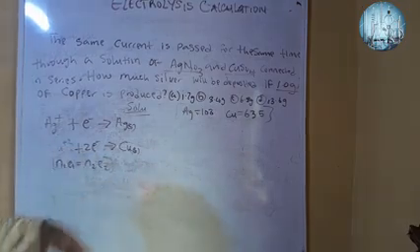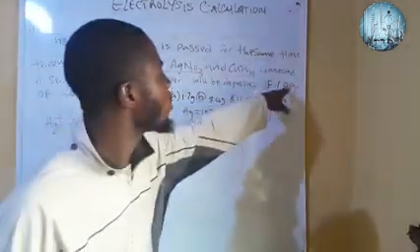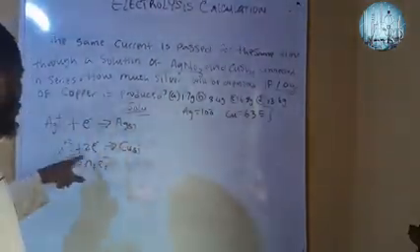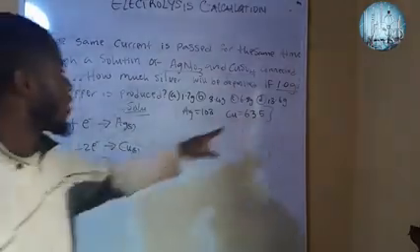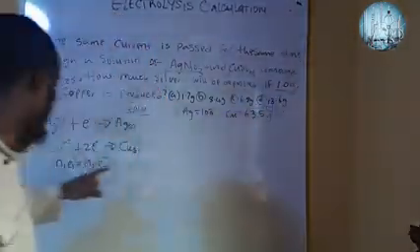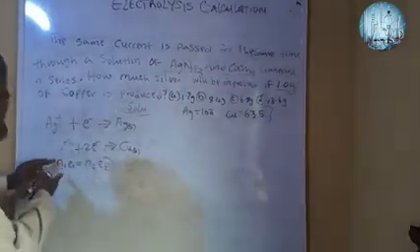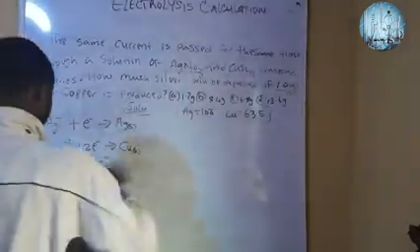So now let's balance something. They gave us that 1.0 grams of copper was deposited. That is to say, to calculate with this formula, we have to convert this mass to moles. So the mass of copper to moles of copper, so that we're able to include it into this formula to calculate. So with that being said, let's do that quickly.